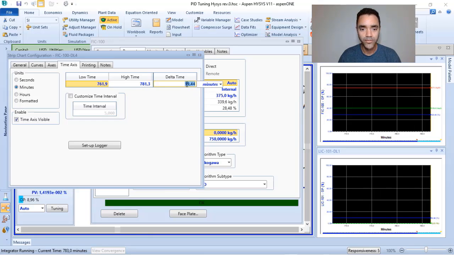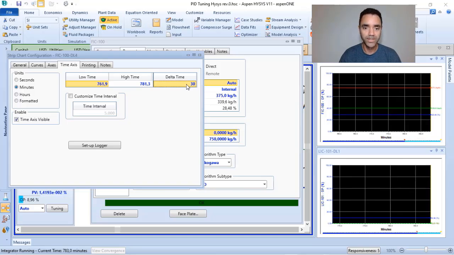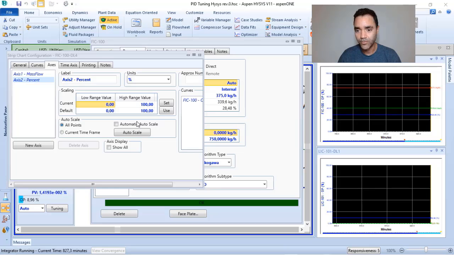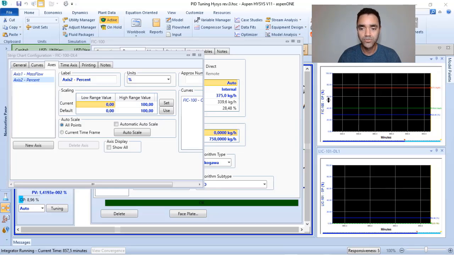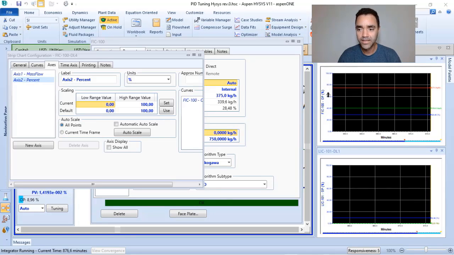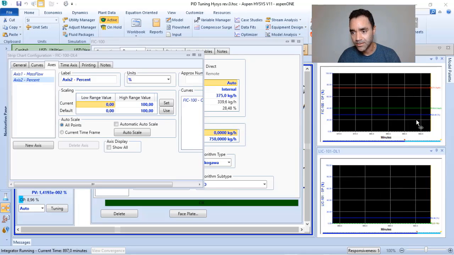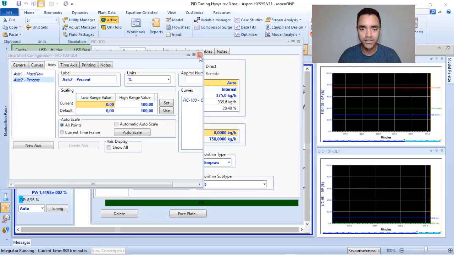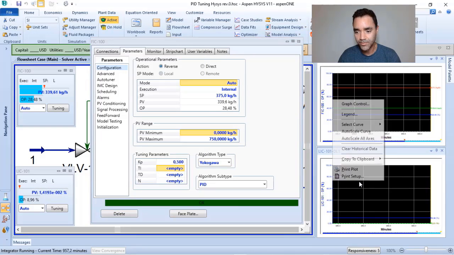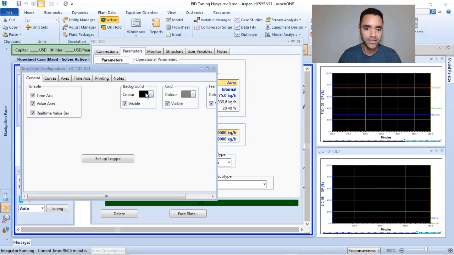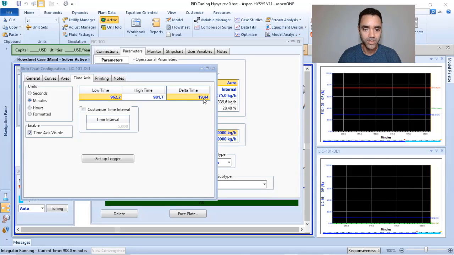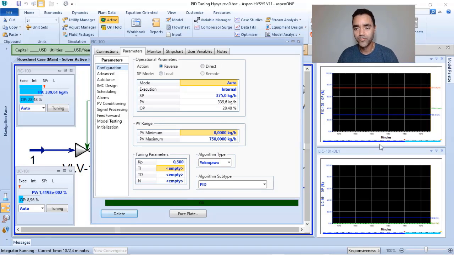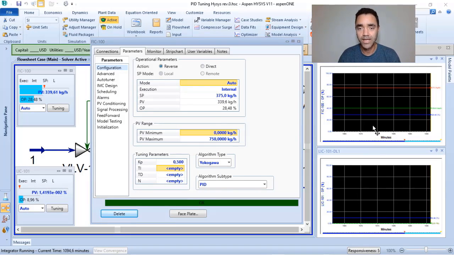Here I will increase that to 30 minutes, and in the axis, as I'm talking about percentage and I can see all the information on my screen, I will leave it as it is. Just to have the same effect, let's change here also to 30 minutes. In this way, we have both graphs on the same time basis.